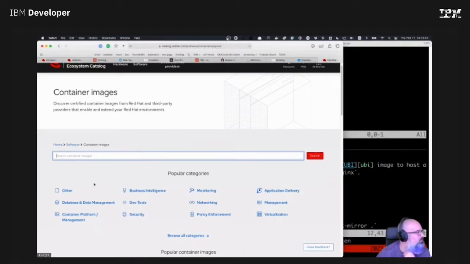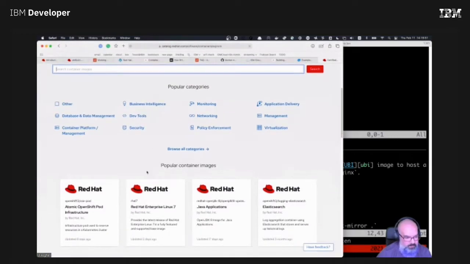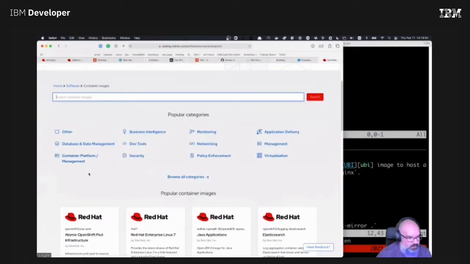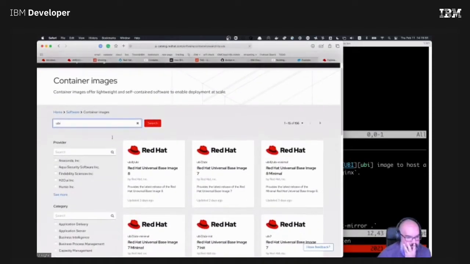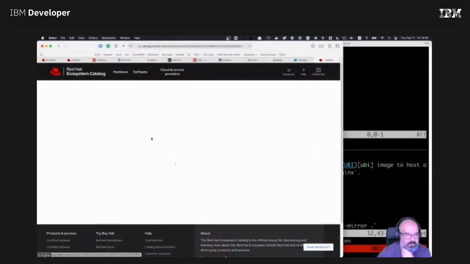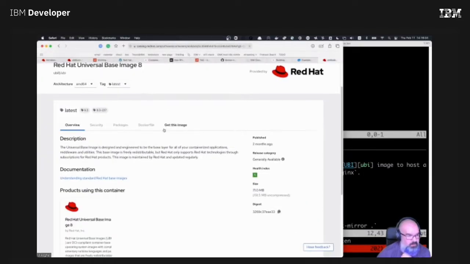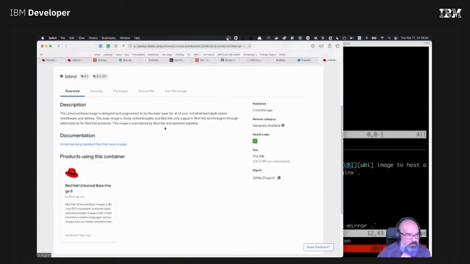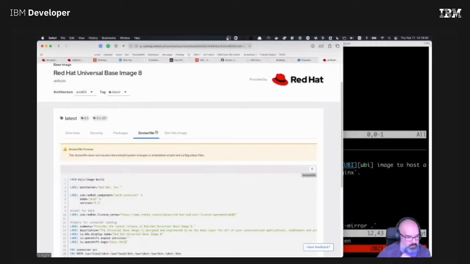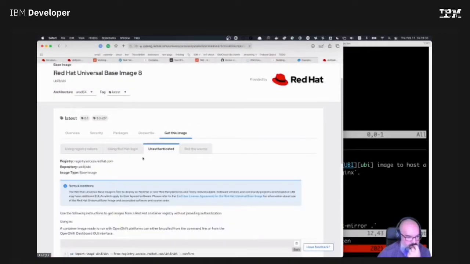These used to look better than this. I think it's because I'm trying to use this HD60S thing. I'll work on that, but hopefully it'll look okay. Okay, so I want to do UBI here. Here we go. Universal base image. It was updated three days ago. So I believe this is what I'm looking for. Dockerfile. That's the whole Dockerfile. Get this image.